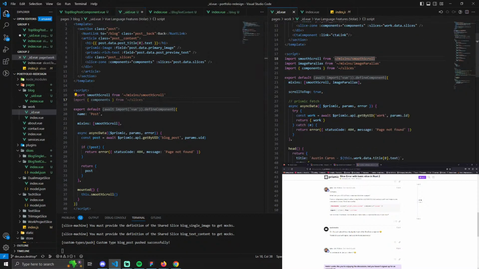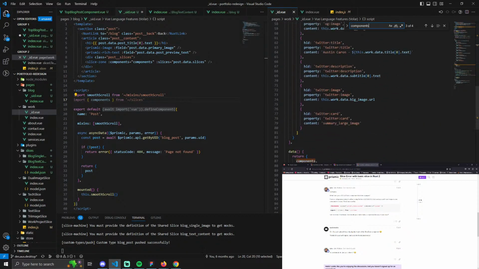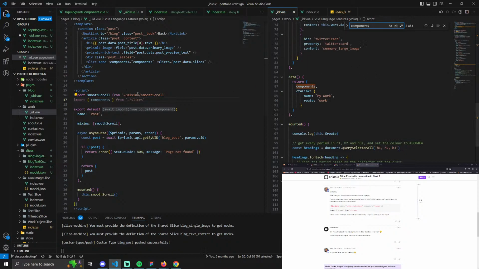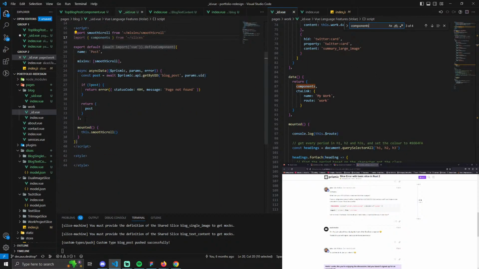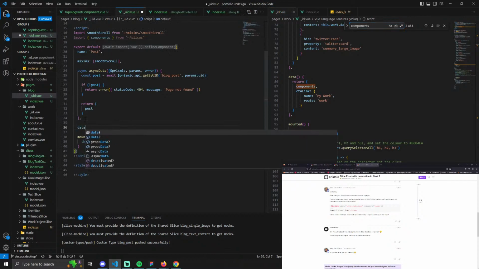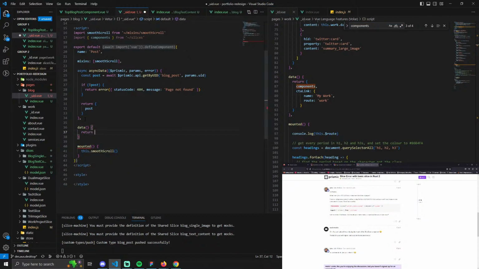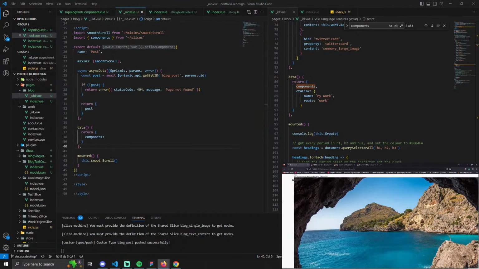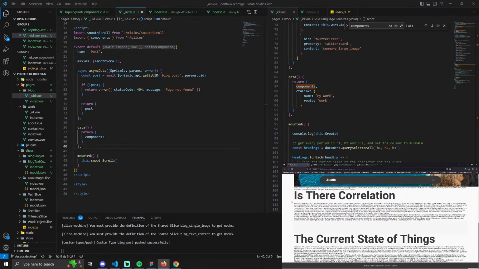Should and then return components. There they are. All right.